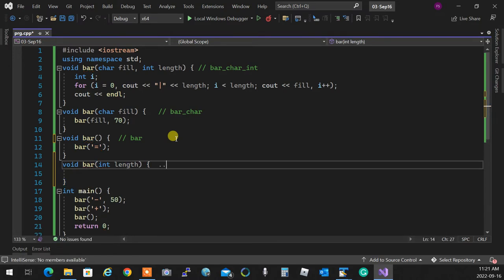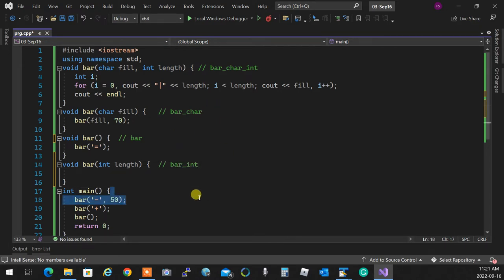Yes. Well, if you go to old C++ compilers, it would give you a conflict over here between the bar at line 8 and the bar at line 14, because character is an integer and length is an integer, okay? In old times, when they were passing any type of integer smaller than an integer, they would expand it to an integer, pass it, and shrink it back. Because of that, the compiler couldn't identify the difference in C++ between a char, short, and an int. They were all ints to them, okay? Here, no. We are good now.